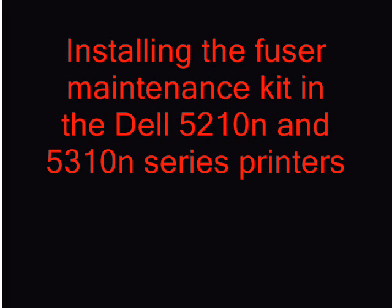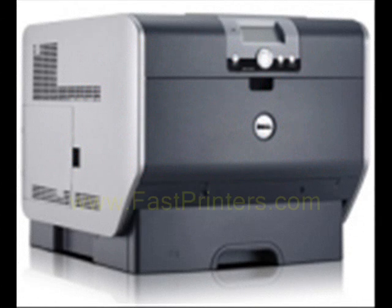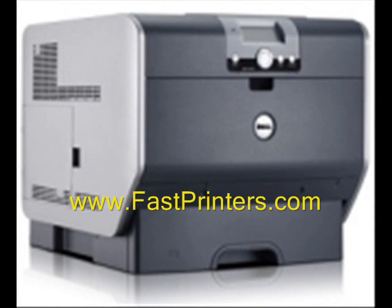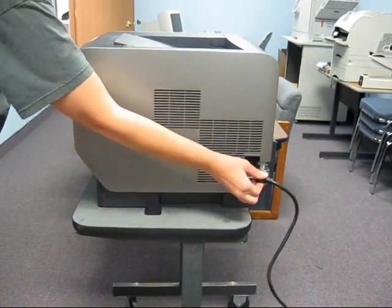Installing the Fuser maintenance kit on the Dell 5210n and 5310n printers. Before you begin the procedure, be sure you turn your printer off and allow it to cool for 30 minutes. Switch the power off and remove the power cord.